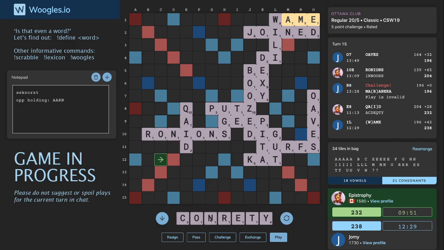Yeah, just going to look at some of the common prefixes. CON, COR. Some of the less common prefixes, like, Saito or... No, I think I need to play that off. This is not too bad. A little heavy on the vowels in the leave, but it does obstruct quite a bit. I think we go for it.